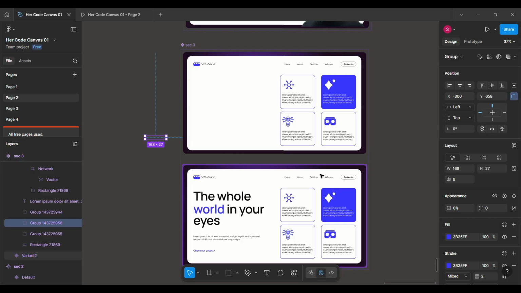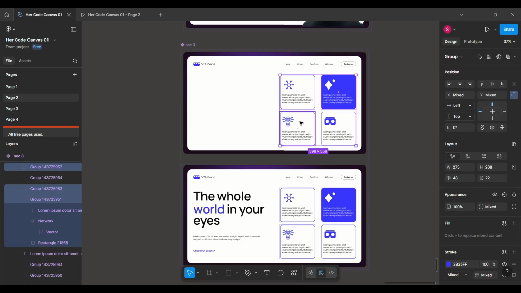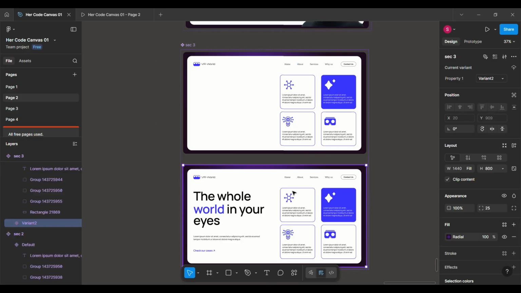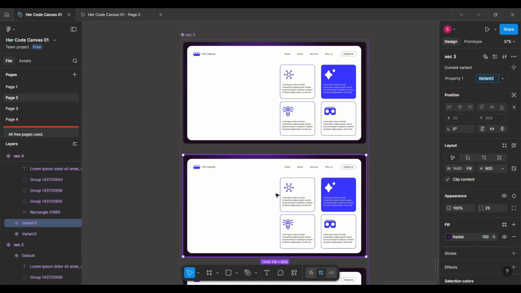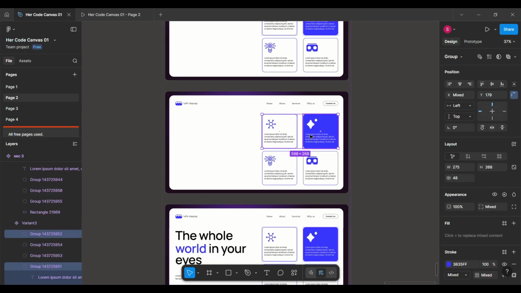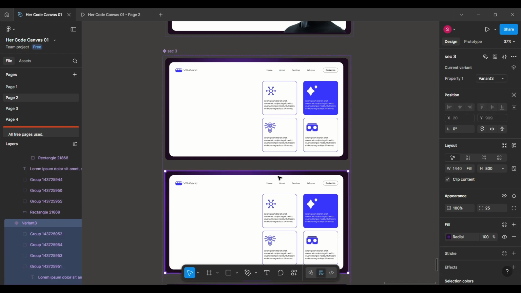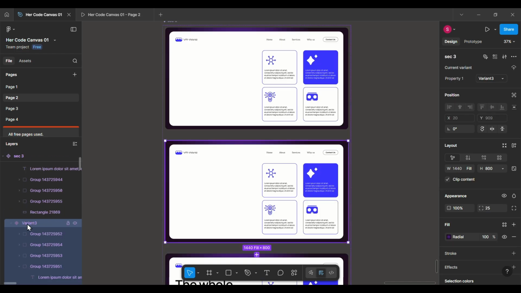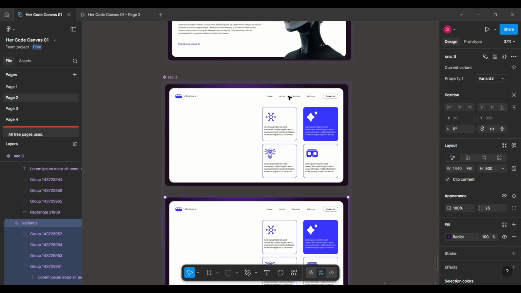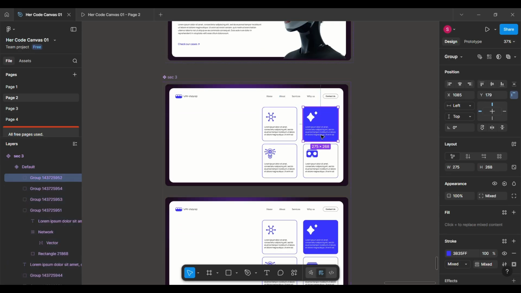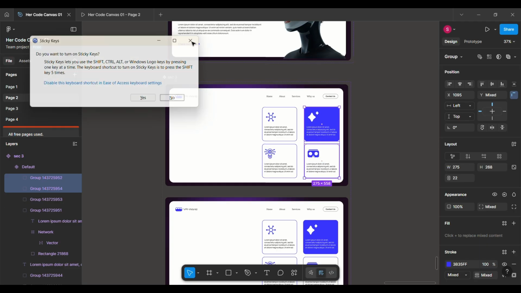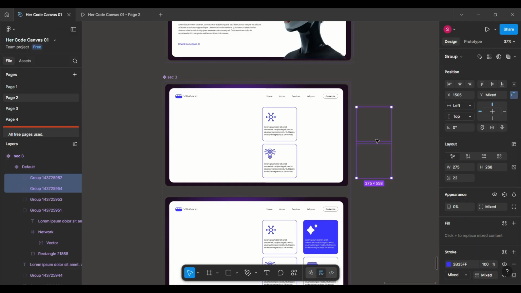Now in this one we'll do it in different way. So let's follow these steps I'm doing here. We will create 3 frames in this one to make the animations more smooth. So let's drag out these boxes too.